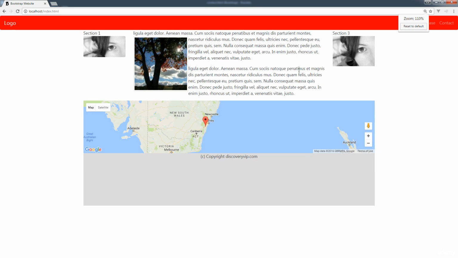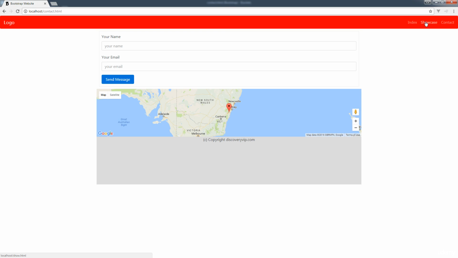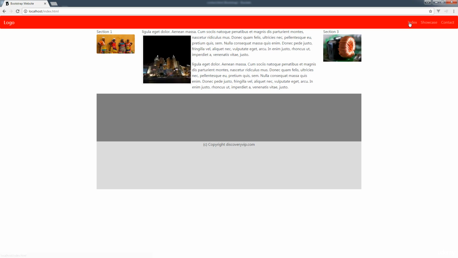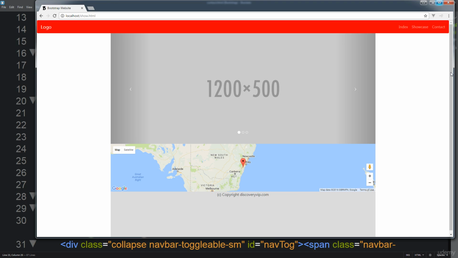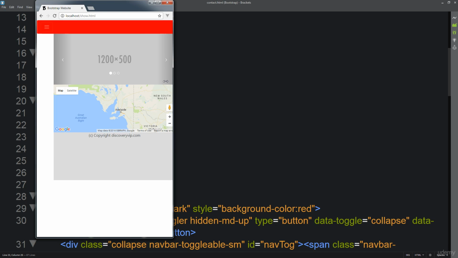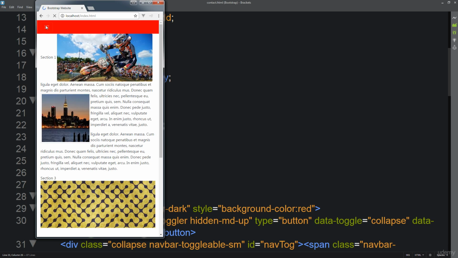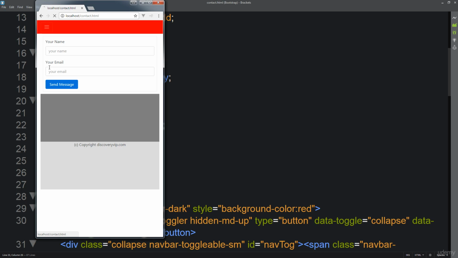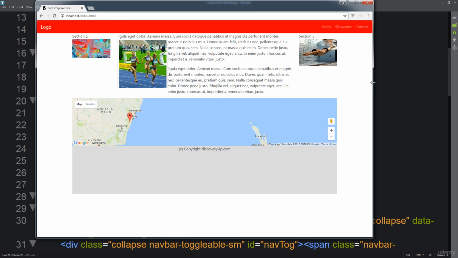I'm going to zoom it back down to 100% so we can take a closer look at full screen page here and see what our web page looks like. And of course, because this is built in Bootstrap, it's fully responsive. So when I resize it down, everything still works the same. I've got the ability to go to the different pages. I've got all of my images styling, my map styling, my form styling. So everything works as expected on the different size screens.